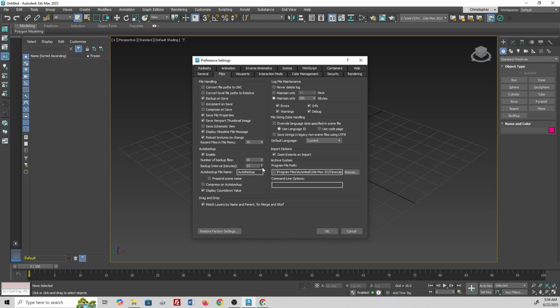For me, 15 minutes is a little long. Make sure that by default it's set to 10. You should have that at a minimum. I like to keep 5, but 10 is a good number as well. This means that 3ds Max will automatically save copies of your work every 10 minutes in the background. So if your computer crashes or you accidentally close the program, you'll be able to find one of those saved copies and pick up where you left off. Even with this on though, don't forget to save manually too, but we'll talk more about that later. Once you're done, go ahead and press OK.